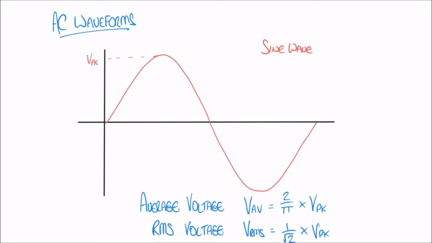The last thing to mention here is we've talked about peak voltage. But one other term we might hear is the peak-to-peak voltage, and that's a term for the distance from the top to the bottom of the waveform. So for instance, if we have an AC waveform here with a peak voltage of 5 volts, then that means that the voltage at the trough is going to be minus 5 volts. And the peak-to-peak is simply a measurement from the very top to the very bottom of the waveform. So that's the peak-to-peak voltage, and I'll mark that on as V PK-PK, the peak to peak voltage. And in this case, the peak to peak voltage would be 10 volts.